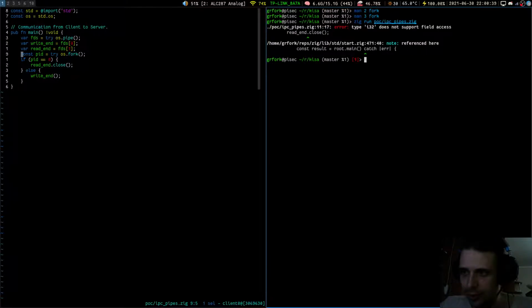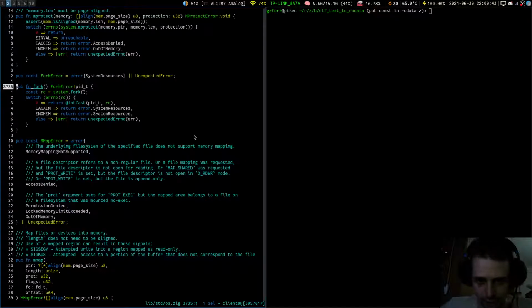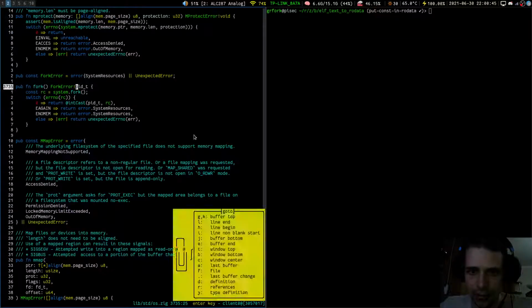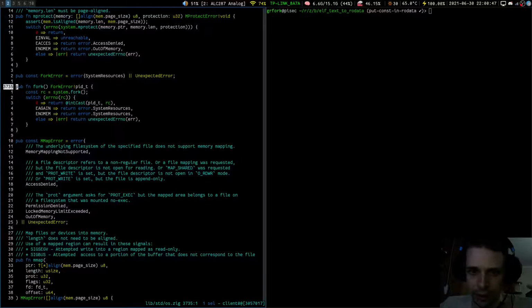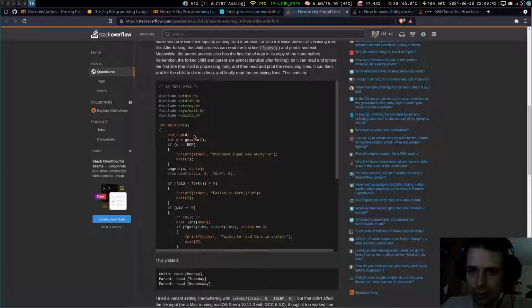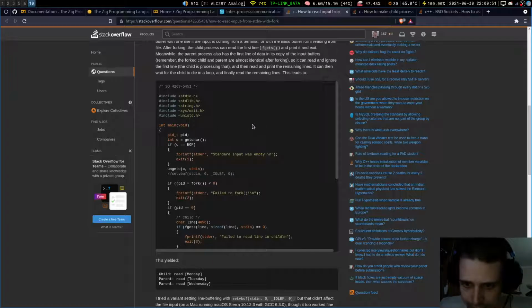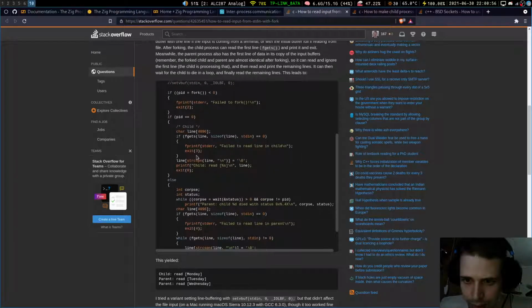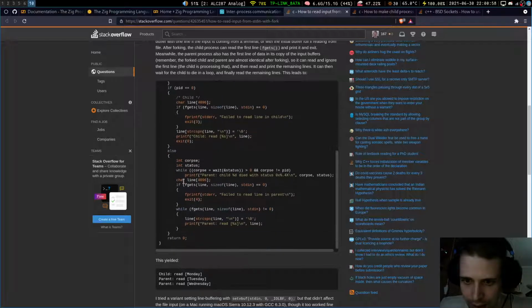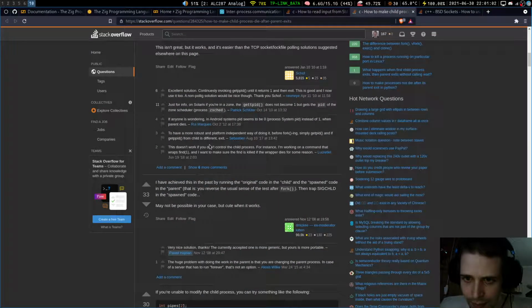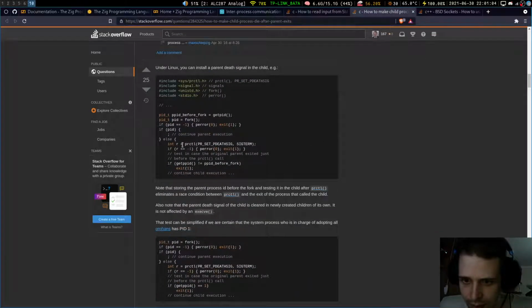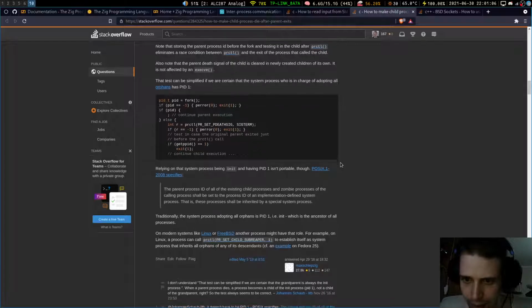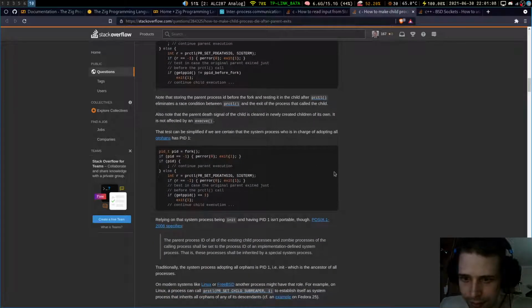IO does not support field access. Okay, so it means that our PID, we cannot close a PID directly. Let's see maybe an example how to close having just a PID. Not here, maybe I also don't see it here.